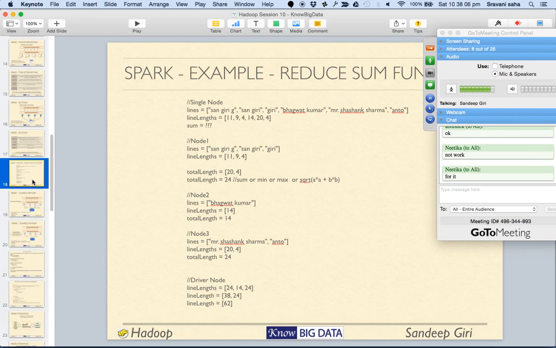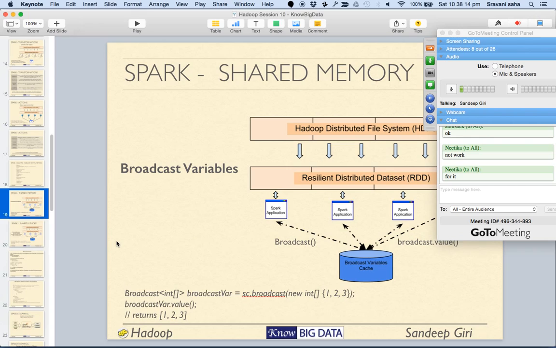Correct. Alright, now the same thing I have depicted here also, the way the functioning has happened. Now Spark provides you the shared memory kind of options. It provided us transformations where one data set got translated into another. It provided us loading, the actions, which basically started the whole process. Also it brought the values from all the nodes back to the end user. Okay, an action can also be saving the data into a file.